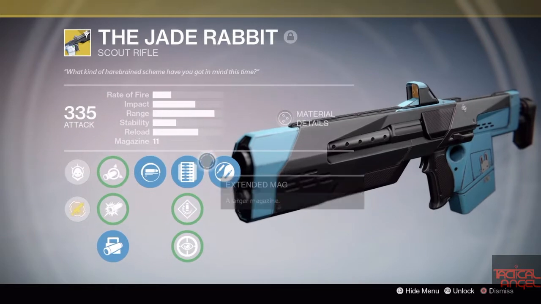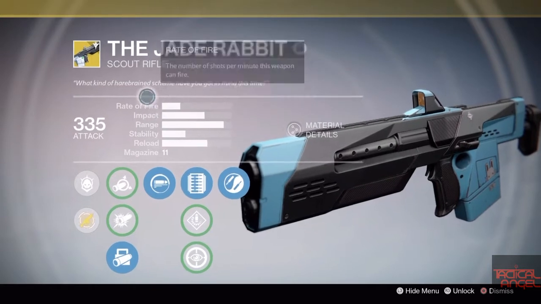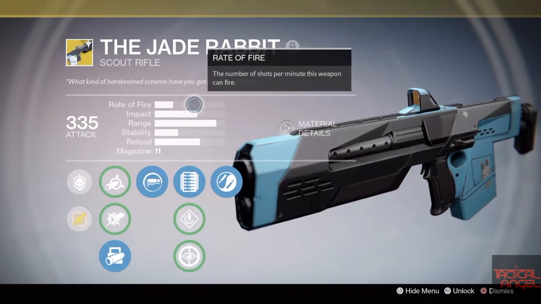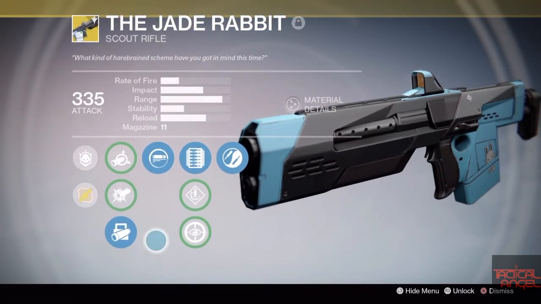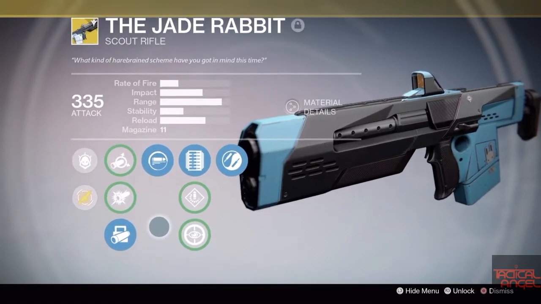The gun we're going to be reviewing today is that almighty Jade Rabbit Scout Rifle. Now, the reason I like this gun, these stats are a lie. The stability, it's a lie. The rate of fire, it's a lie. This is actually a low fire rate, high impact scout rifle, similar to the Covalence's Duty from Iron Banner. But in my experience, this fires fast. It might just be personal preference, but it fires faster than the Covalence's Duty.